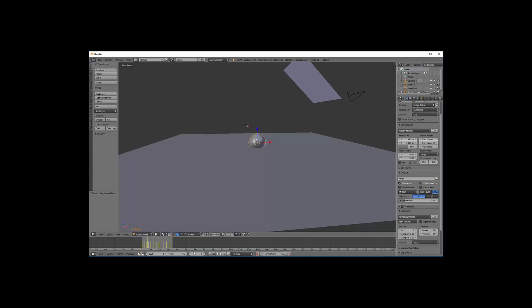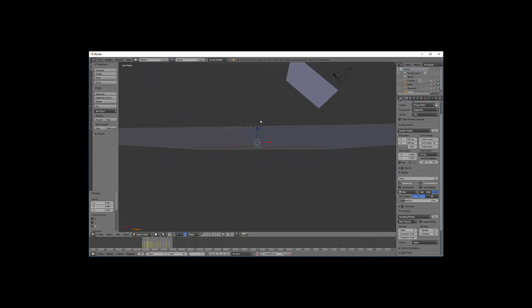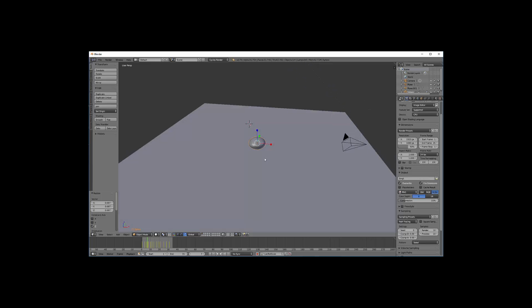So to squash it, I can just scale on the Z-axis, or I can click this, and the Z-axis is the blue. So I clicked the scale tool right down here at the bottom, and I'm going to squash it a little bit until the ball comes to the top of the plane. But now it needs to go out a little bit because the volume is not the same, because I just squashed the Z-axis. So then I need to stretch out the X and Y axis.